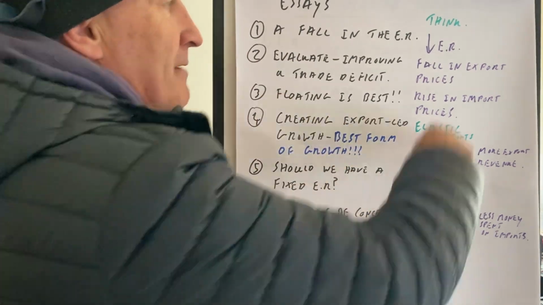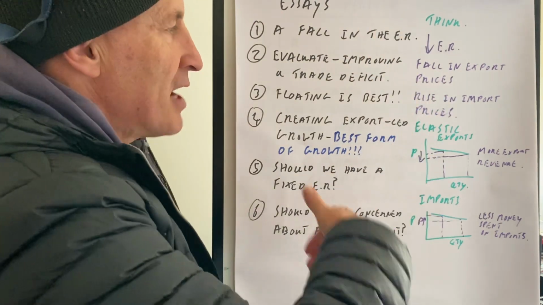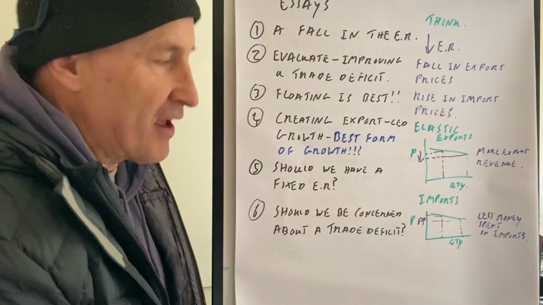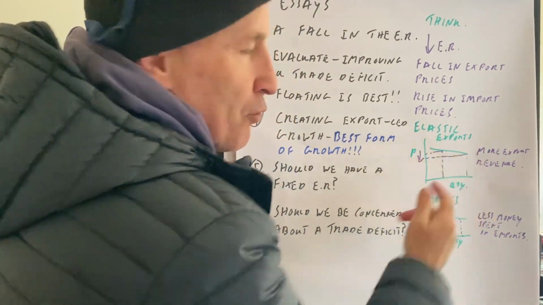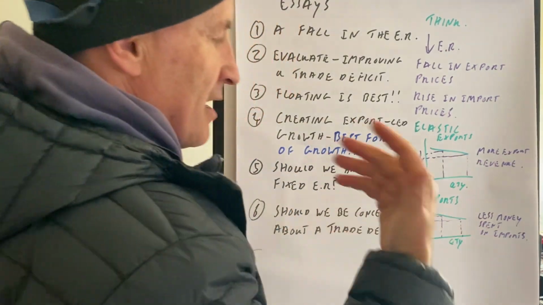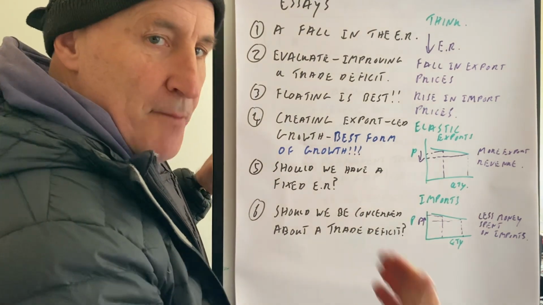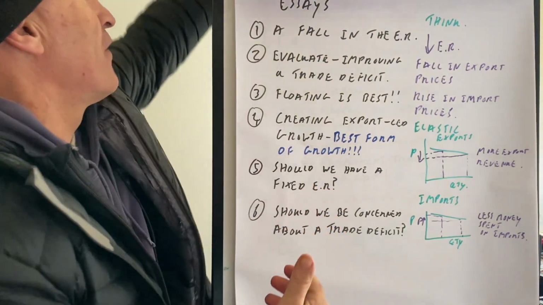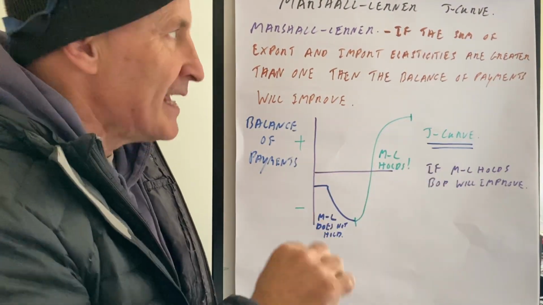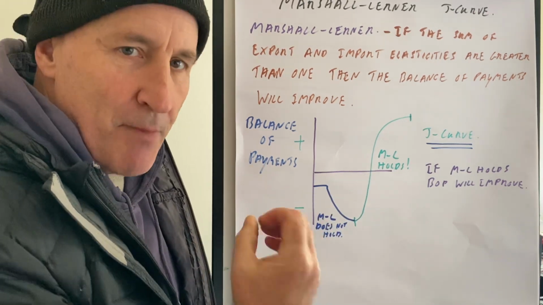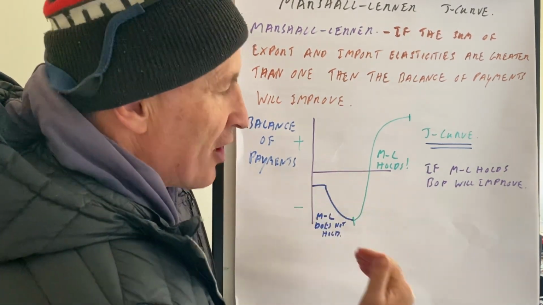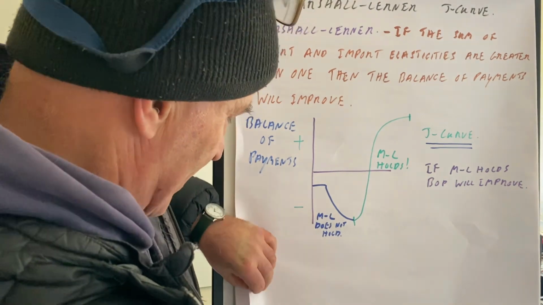Right, so let's just go back again. If the exchange rate falls, we get falling export prices and a rise in import prices. If both of these have a very elastic demand curve, then the price of exports will go down and we will get a massive increase in revenue. And if the price of imports goes up, we will get a major fall in money spent on imports, so therefore the balance of payments will improve, which goes back to the Marshall-Lerner equation. If the sum of export and import elasticities is greater than 1, then the balance of payments will definitely improve. And then we have the J-curve effect. We're down here, the Marshall-Lerner equation holds, the balance of payments will definitely get better.